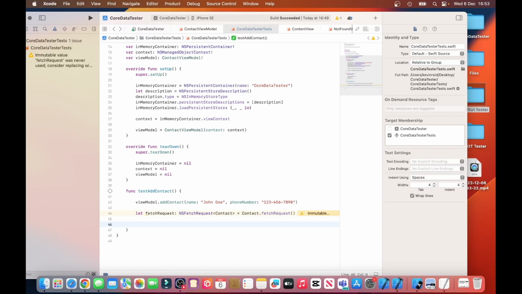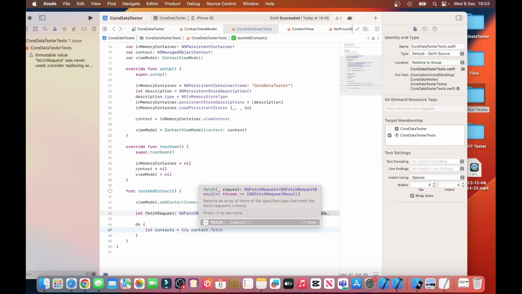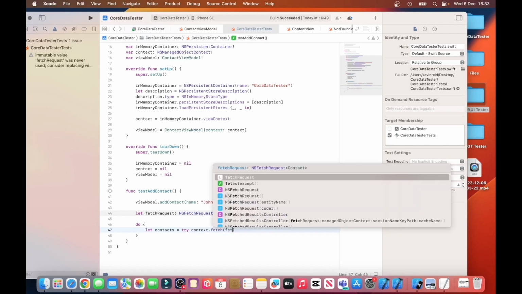That will mean that our new model for adding a new record is working correctly within the unit test and within the application. So just type in do. This is used to catch any errors. Let contacts equal try context dot fetch request.